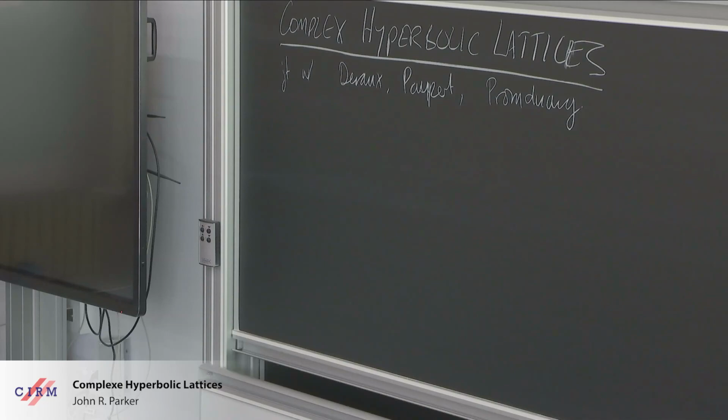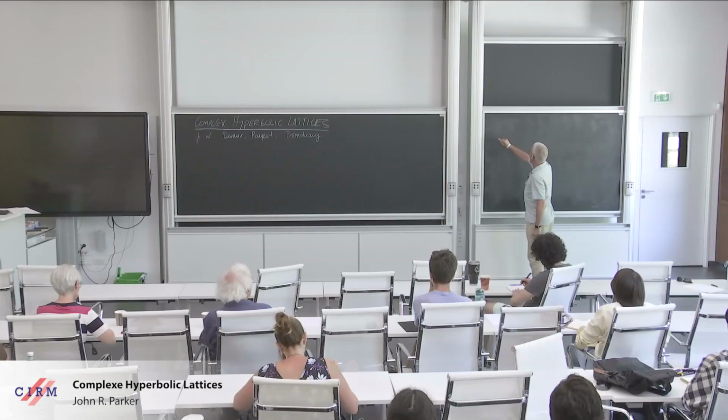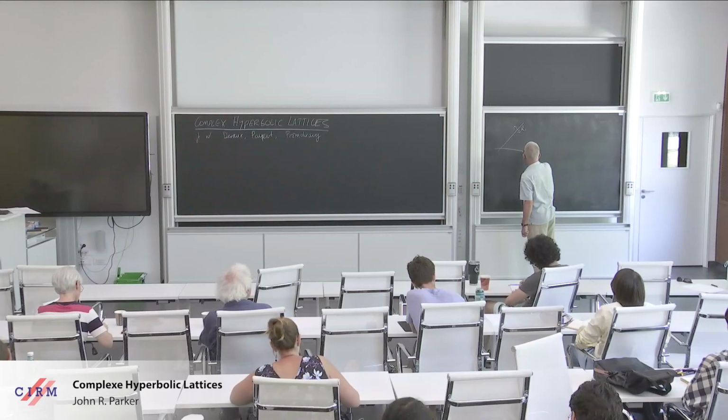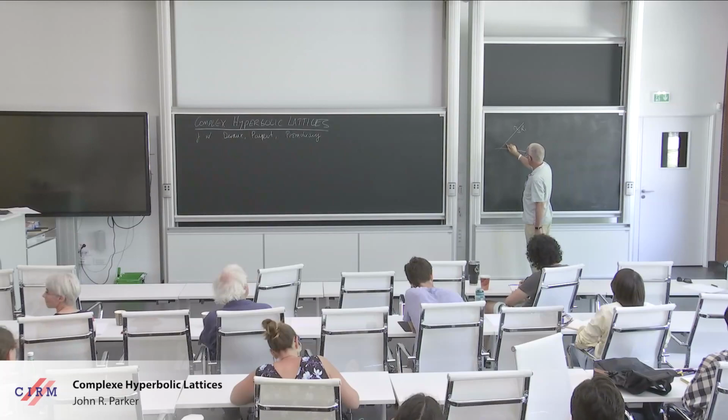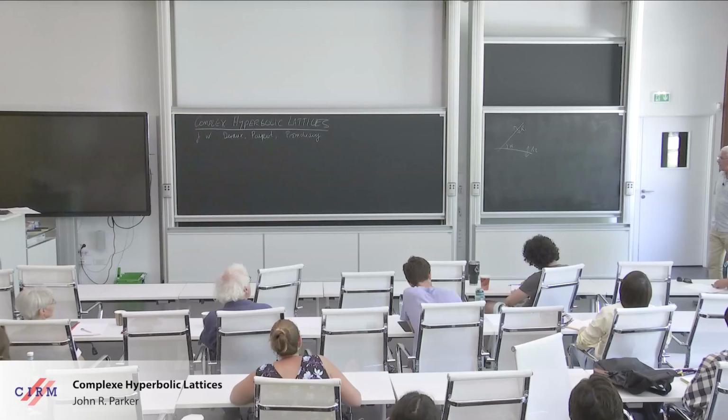Okay, so this is supposed to be a nice general talk, so let's start out with something that we've heard a little bit about already, but we all know quite well. If I have a line and a reflection, and I have another line and a reflection, so maybe we have reflections R1 and R2, and maybe I have an angle alpha in between them. If I look at the product of the reflections R1 and R2, then they give me a rotation through angle 2 alpha.